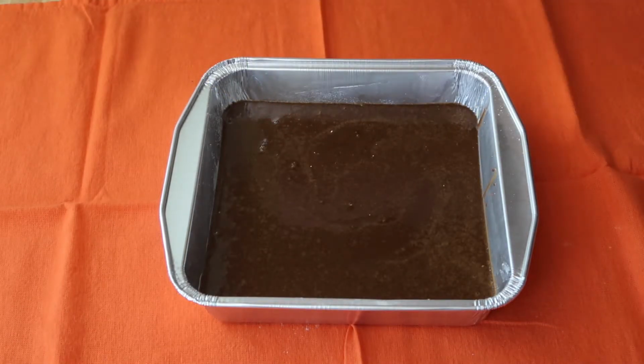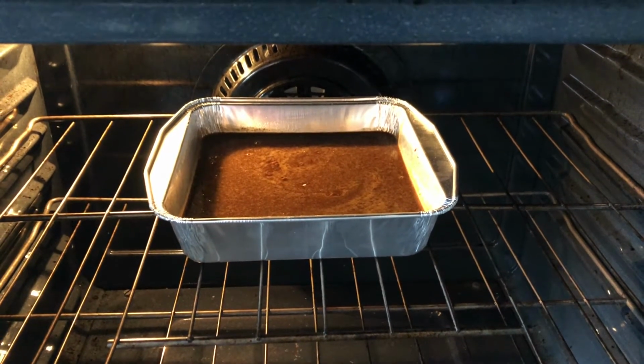Now it's time for the oven. 325 for 35 to 40 minutes.